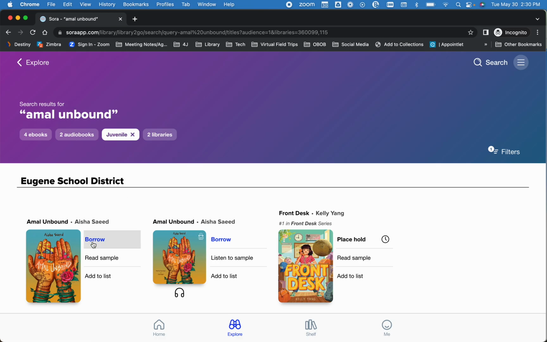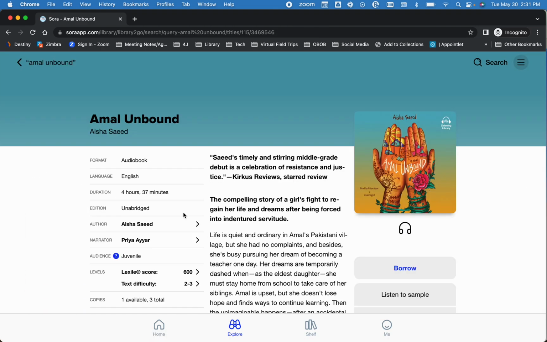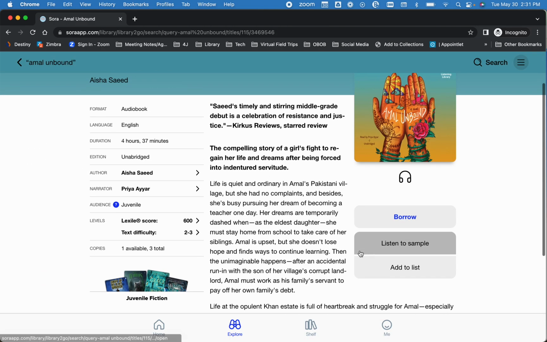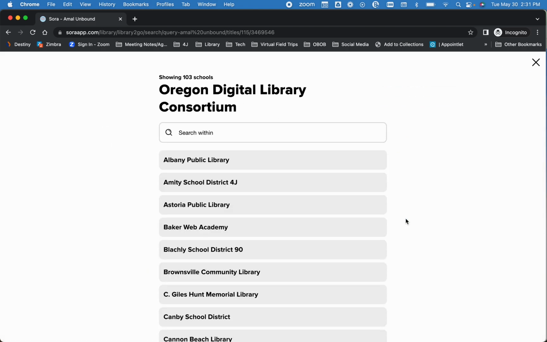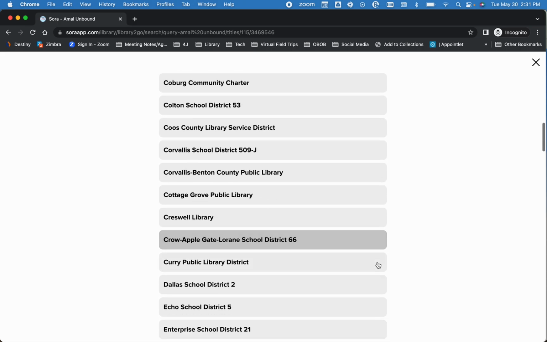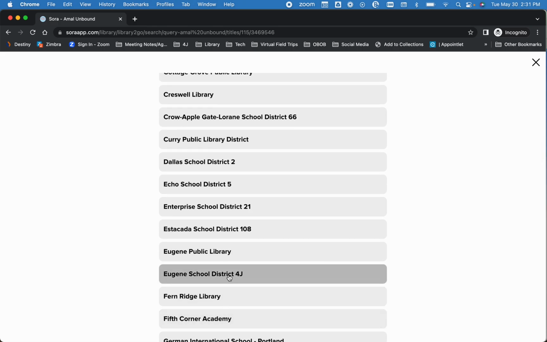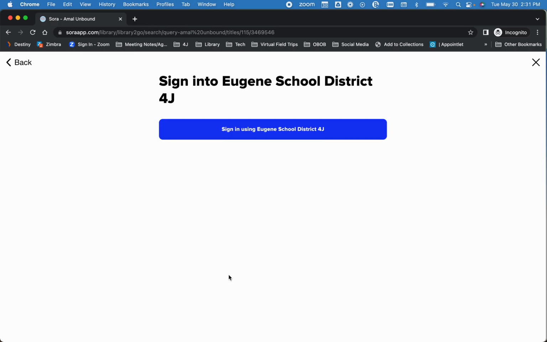Oh, and one thing. So the very first time you check out a book from the Oregon Digital Library Consortium, once you click borrow, it's going to ask you to add your library, to log in with your library. So you're going to scroll down to Eugene School District because that's what you're using to access this.